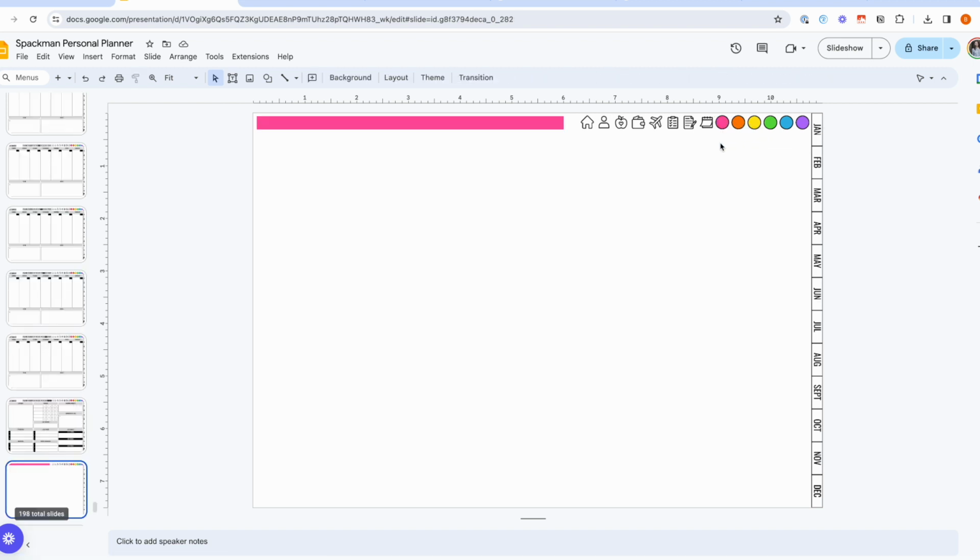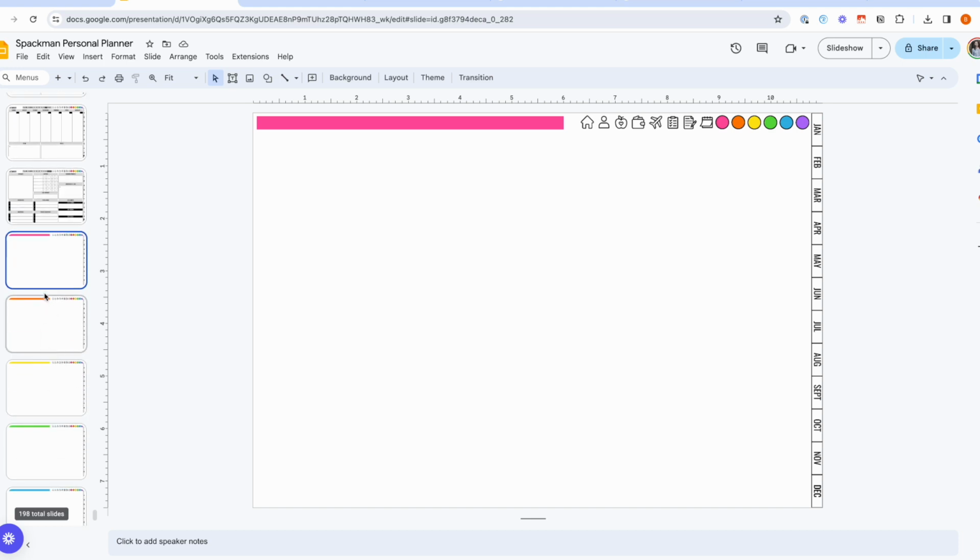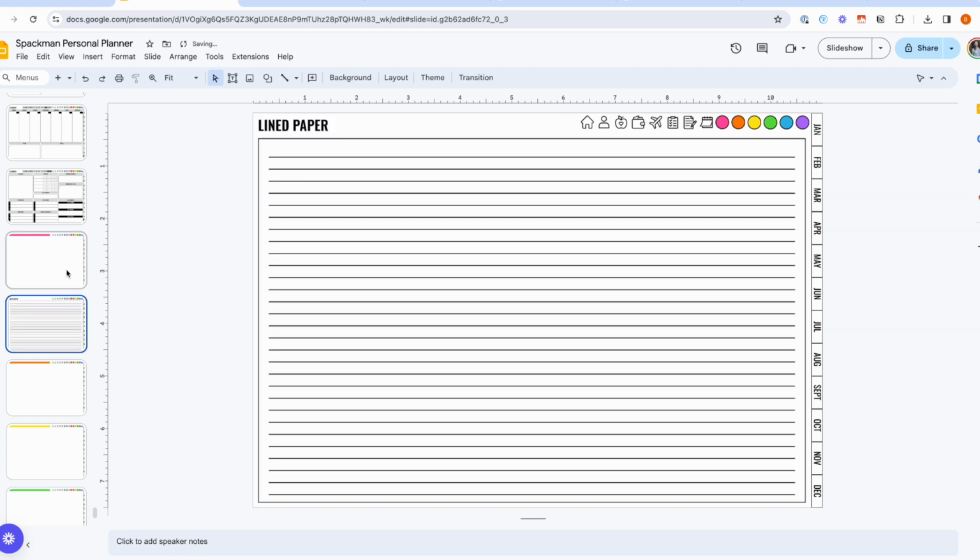And then you can go back to the slide. So let's say my pink wants to be my journal, and then I'm going to just make sure I click, and then I can hit Command V, and then that page will be duplicated right underneath it. You can always move it around if that is what you like to do. Just remember that there will not be links to these specific pages inside of the planner itself, but you can move these around fairly easily on the left-hand side.